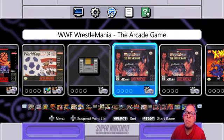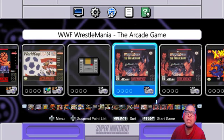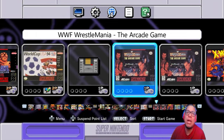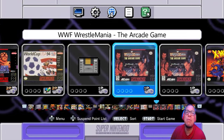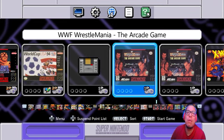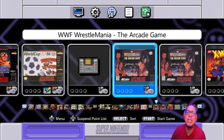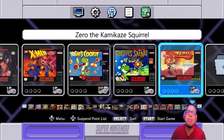All right, when I first got the Mini this weekend, it had pretty much all the games that I played except this one. And now I know why they didn't put it in there, because it's not working properly. This is the one game I was looking for, that I was hoping was there, but it's not working. It works, but it glitches. We'll play it right now, and I'll let you see what I'm talking about. But yeah, these are the games I put on there.